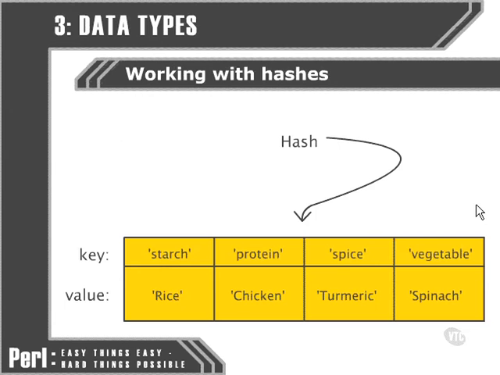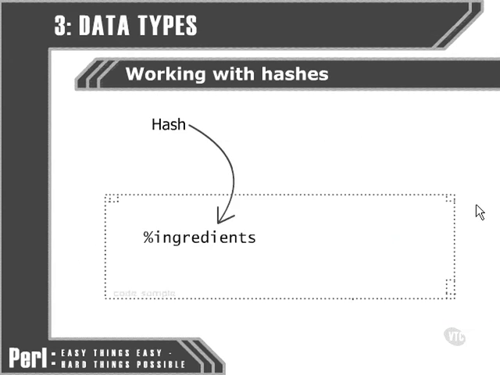Instead of using a numeric key, we're able to use a string as a key for each element within the hash. So for instance, if we wanted to know what the spice was in a certain recipe, we wouldn't want to have to work out what number in an array that piece of data was in. It would be better for us just to be able to ask for the spice element and receive the value back, turmeric. It's not that one data type is innately better than another, but they both have their uses that they're especially suited for.